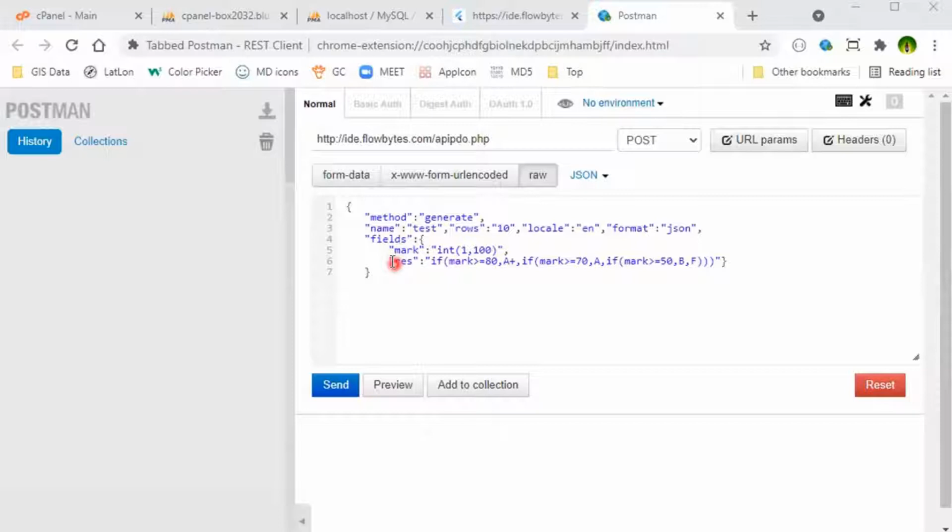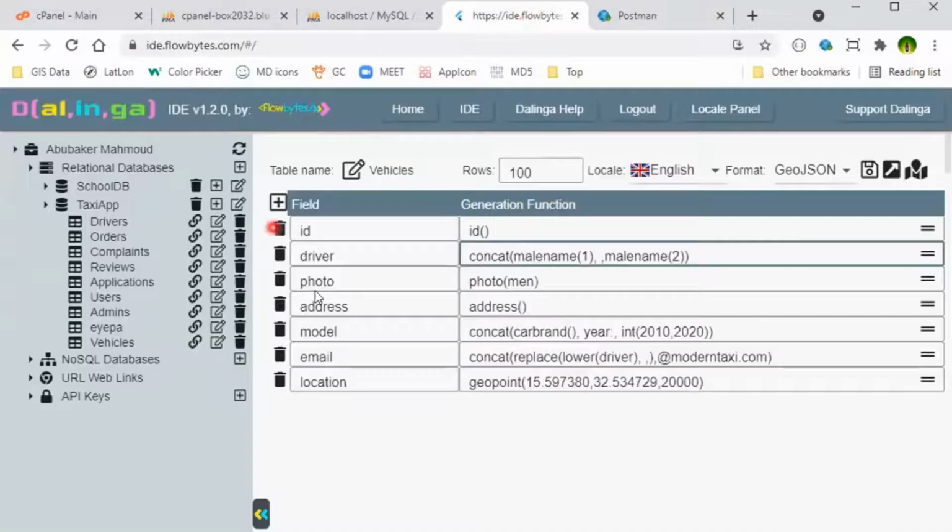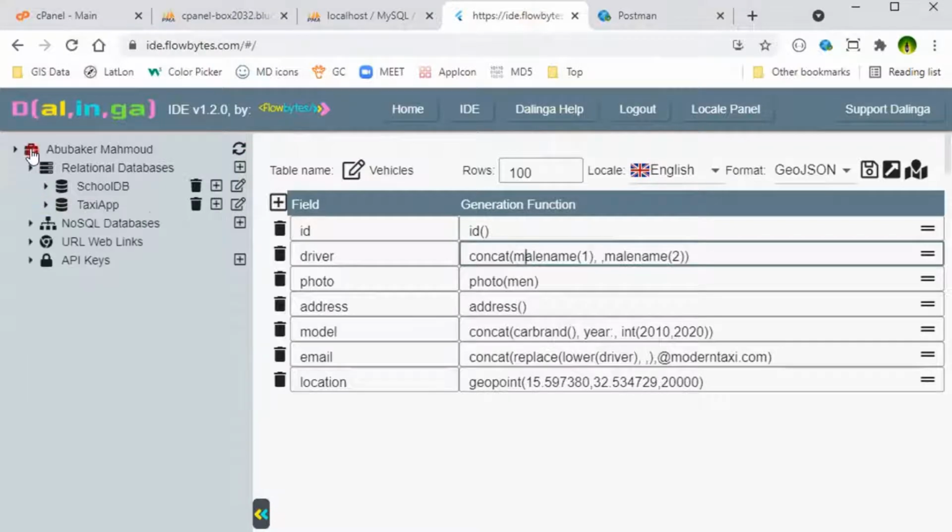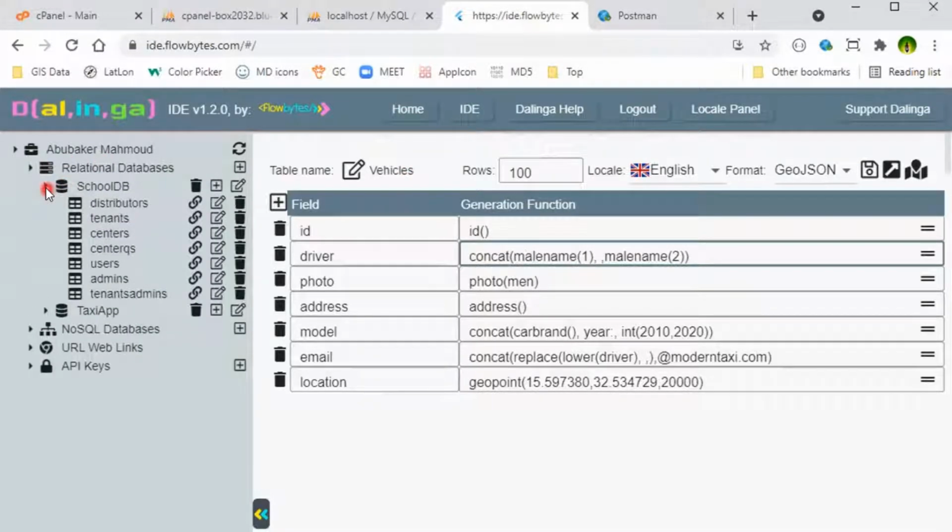And in this video, I will show you how to use Dalinga API, Open API, without registering for Dalinga IDE. So if you have an account, of course, there is a lot of bonus stuff. If you have an account, you will see your workspace here. You have relational databases. It is saved. You can return to them anytime, and then you can modify some tables. You can add tables.